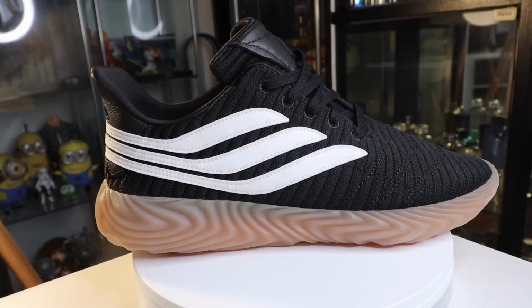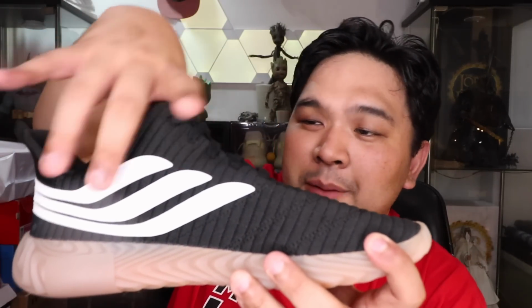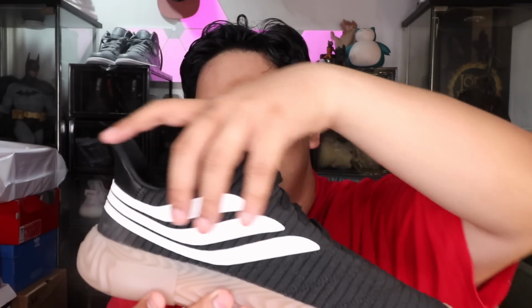I just love how the dominantly black upper makes the wraparound three stripes in white pop. And by the way, these three stripes that you see here, that entire thing is made out of 3M. So if you hit it with flash, or with some sort of light, it does reflect that light because of the 3M material.